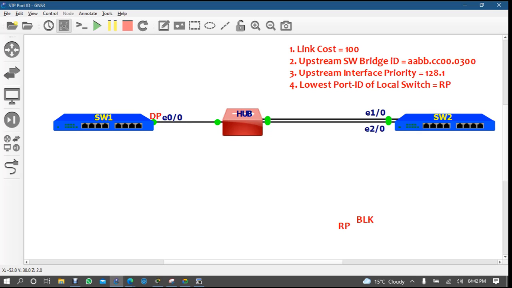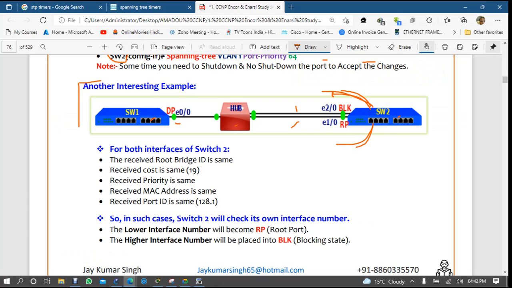Did you understand? Yes, because this one is decided by the local one. But this is a rare case. You will never find these types of things in the network nowadays. So here, for both interfaces of switch 2, the received bridge ID is same, the received cost is same, the received port priority is same, MAC address is same, port ID is also same.